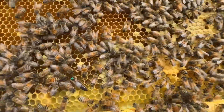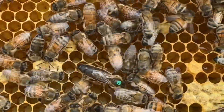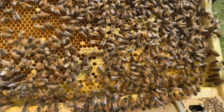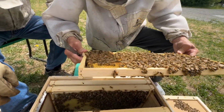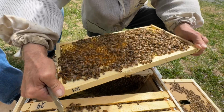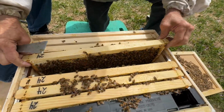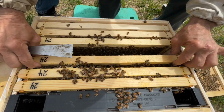There she is right there. Look at her. So this is the last frame to hatch out. See here? It's coming out this week, which is right on schedule. And this here, she's probably got larvae in there. She should have been laying back through all this. I think she just started. And see, this one is hatching out too. Yep, she hasn't got to this one yet. So this hive is performing textbook right now.